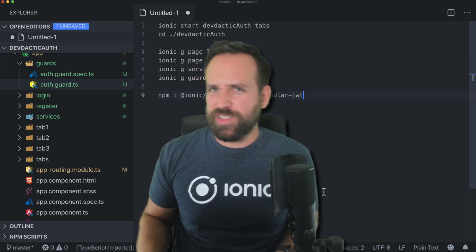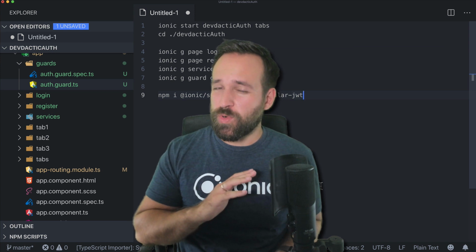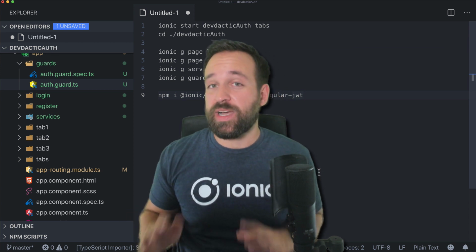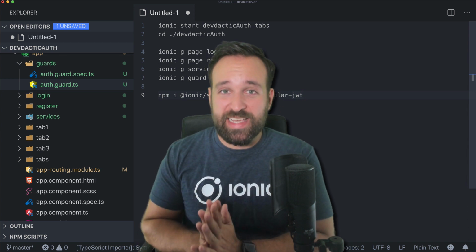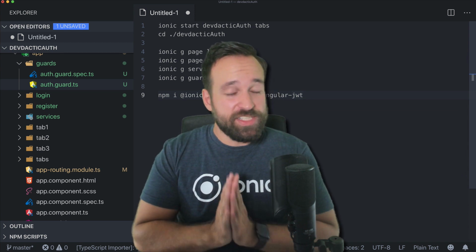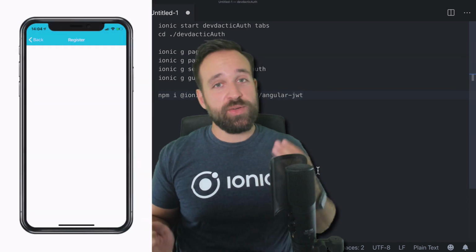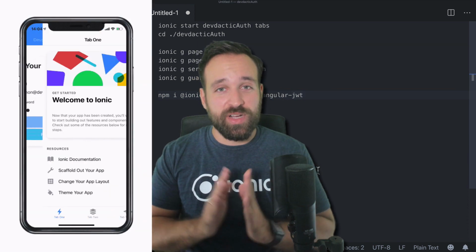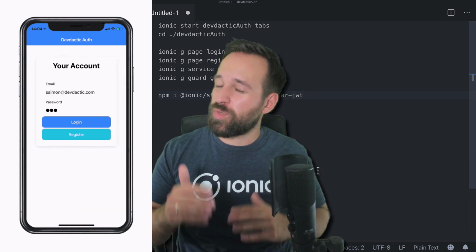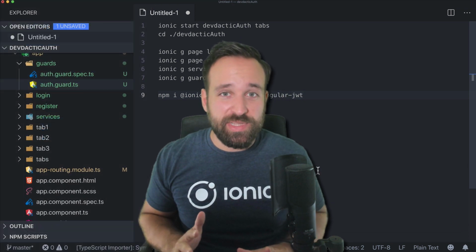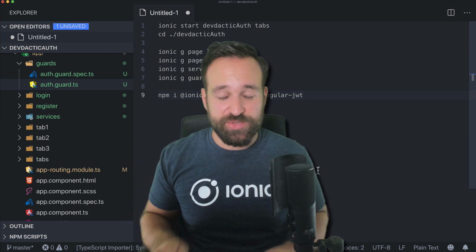So actually these tutorials with the login or authentication are the ones you click like the most. So I thought it would be a good idea to improve what we had in the past and build something better. So what we're going to do today is we will build an Ionic 4 application using Angular. We will integrate JSON Web Token authentication. So we will use kind of a dummy mechanism a bit, but we will still have everything in place that you can copy for your own application. So let's get right into it.